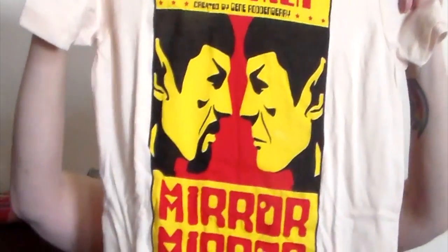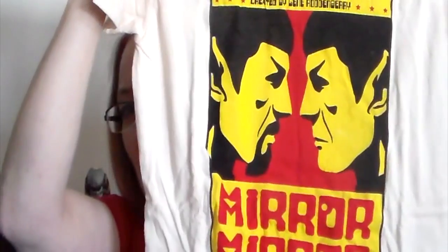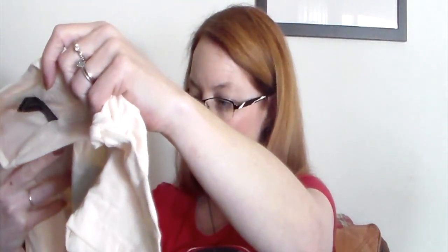What is this? This one is a Star Trek t-shirt from the original Star Trek — Mirror Mirror. It's evil and good Spock. That is so awesome, I am totally gonna be wearing that. And as you can see, today I'm wearing last month's Daredevil shirt. Pretty happy about that — oh man, I love that, that is really cool.